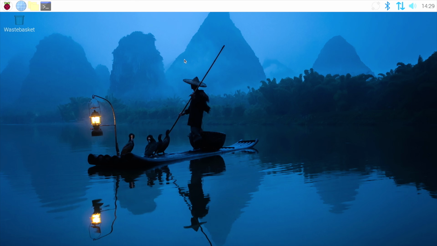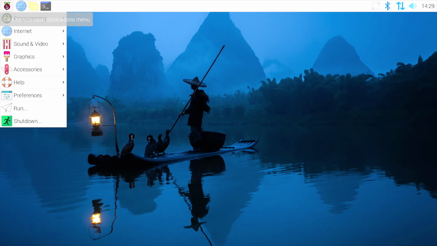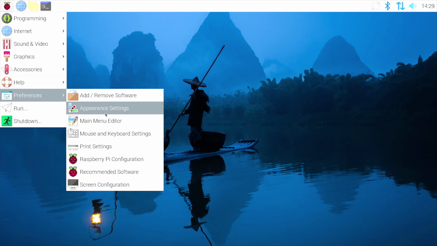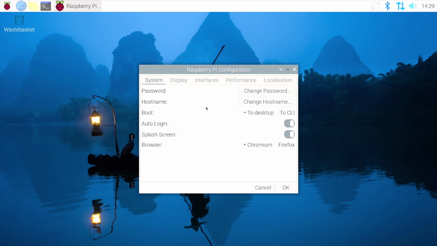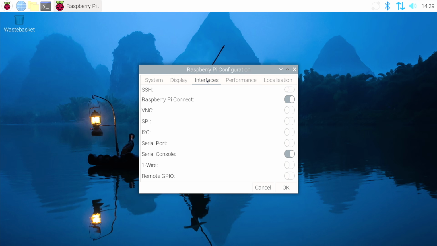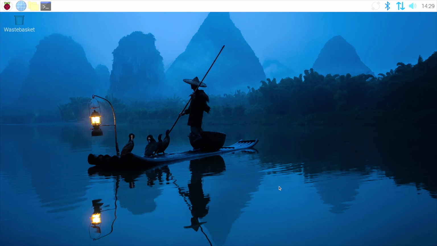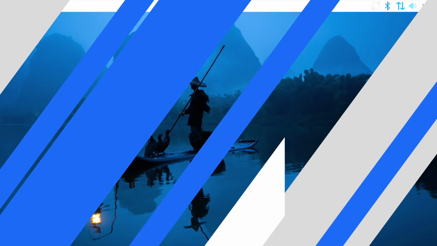Now, setting up SSH is very simple. You can do it just from your Raspberry Pi configuration screen, which you'll get to by hitting the Raspberry at the top here, and then go into Preferences, and then go into Raspberry Pi Configuration. Under the Configuration screen, go into the Interfaces tab, and you will see a number of different options here, and SSH is the first one. Just go and enable that, click OK, and it's done. It's as simple as that. And now we're ready to use SSH on the Raspberry Pi.